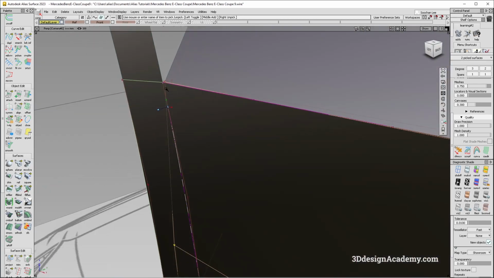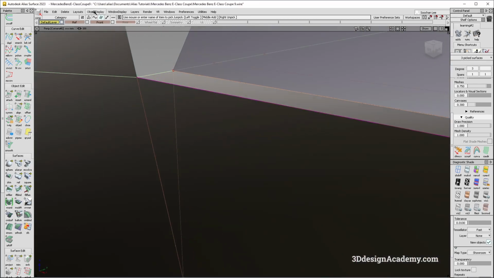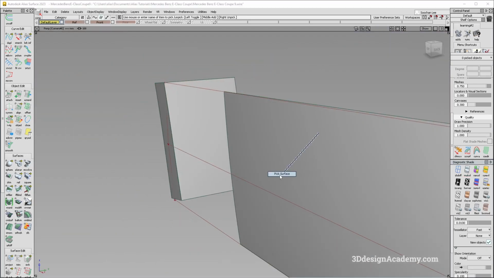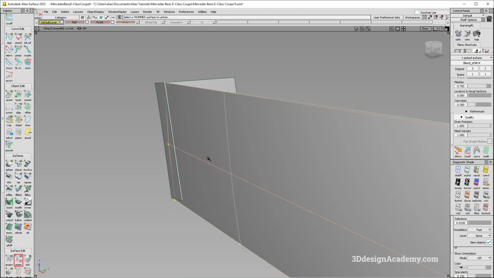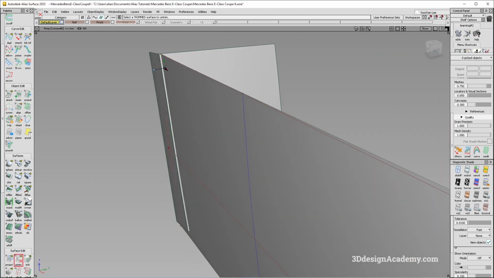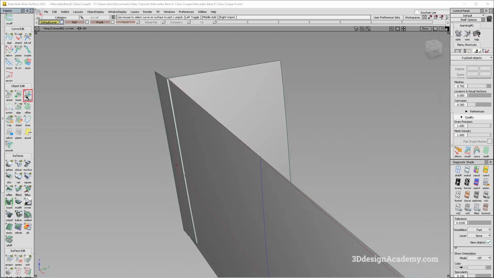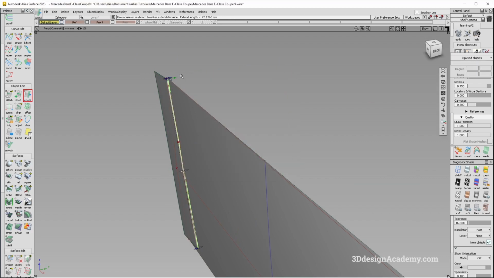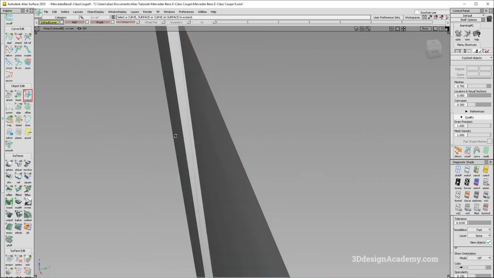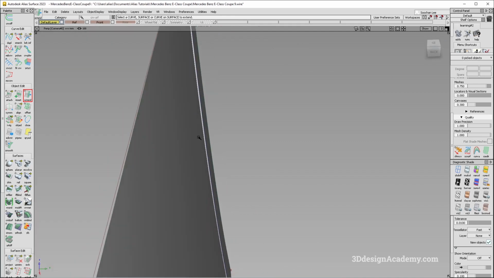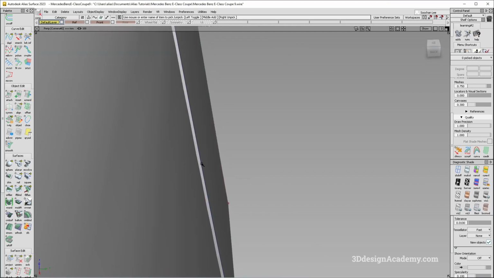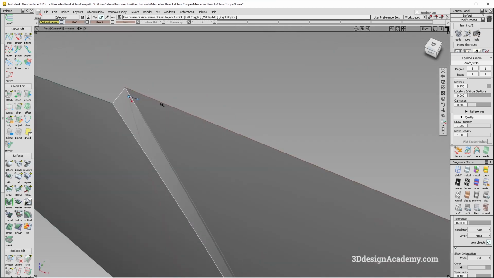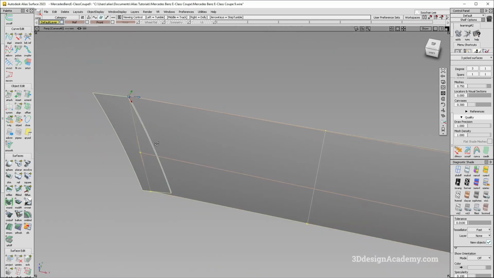So I'm just going to grab this one, the draft surface over here, and let's untrim this one over here. Okay, so first of all, I'm going to extend this back and hit it right here. You'll see that even though it's a constant draft, there's quite a significant difference between the surfaces.